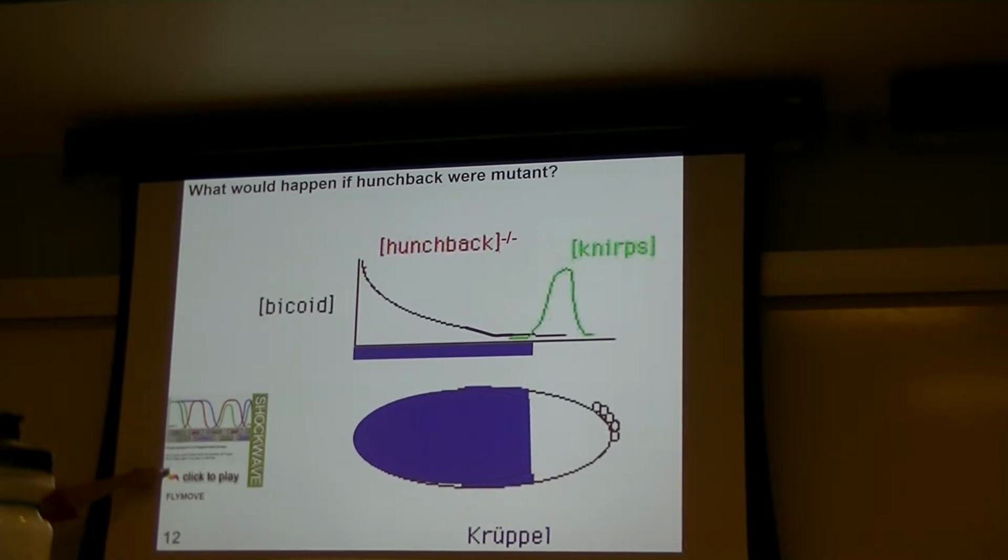Okay, so in this little animation here, what you're able to do is to click on one or another of these genes that are expressed in different types of territories and are cross-regulating each other, and see how the response of a target gene will change in its expression pattern based on altered regulatory transcription factors that are either present or not present.